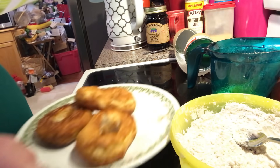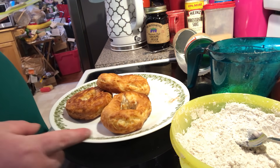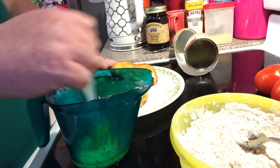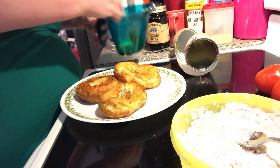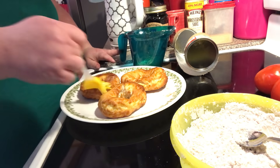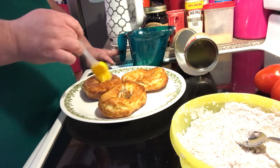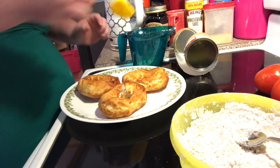These just came out. You're going to melt some butter, and I find it's better to take a pastry brush and brush the butter on instead of dipping, because if you dip you use a lot of butter. One stick does two cans of biscuits. Make sure you get the sides — we're going to flip it.